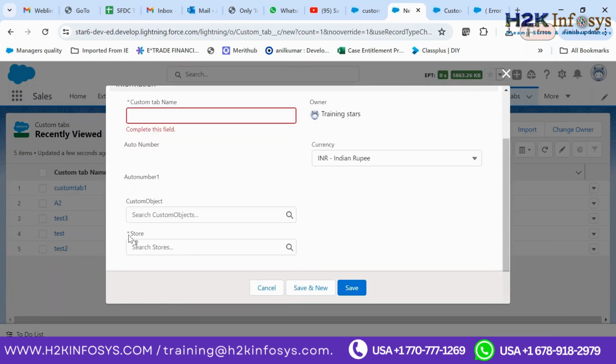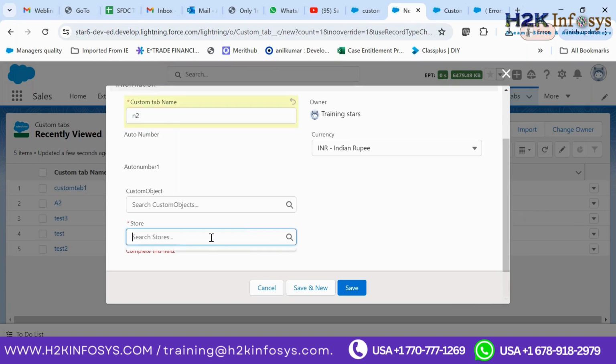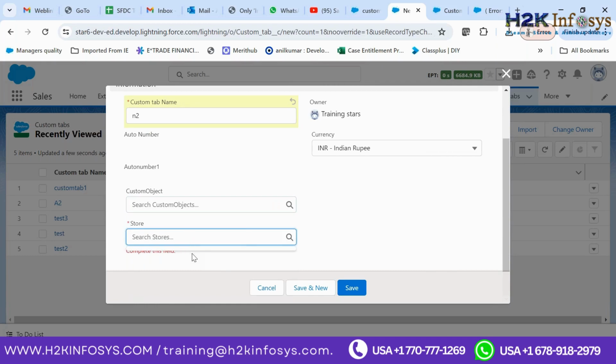See, it's mandatory. While creating the field, we made it mandatory, right? So for sure we have to provide a value. Maybe I don't have access to this object. It's not showing. Let's try directly.